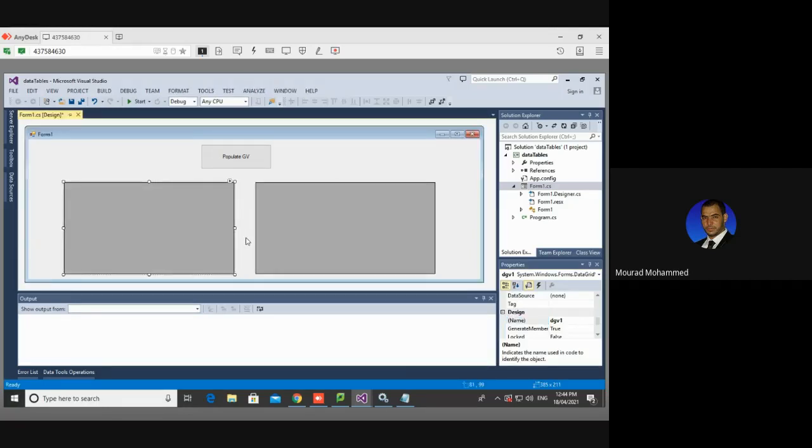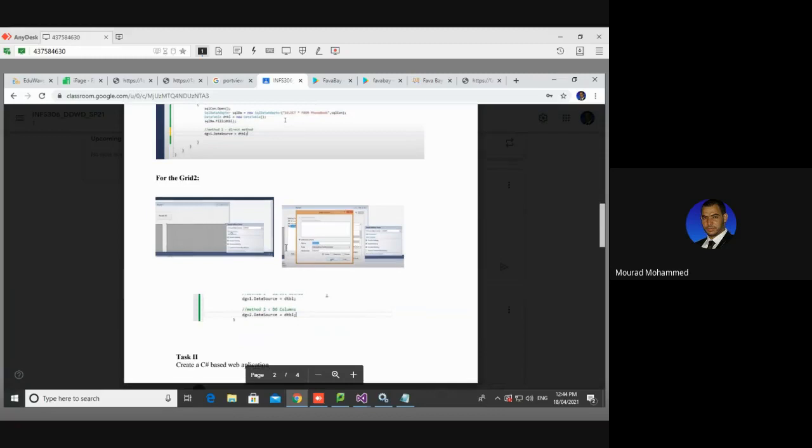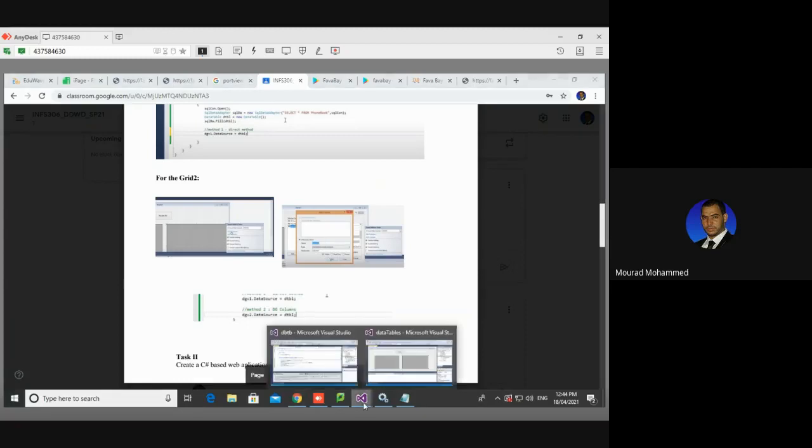So simply here, immediately we are going to populate both of them, but I'm going to start with the second one here. As per the guide, I'm going to demonstrate it to you here. The guide is asking us to use the properties of the grid view to generate the fields we want. What does it mean? Let me test before I do anything.